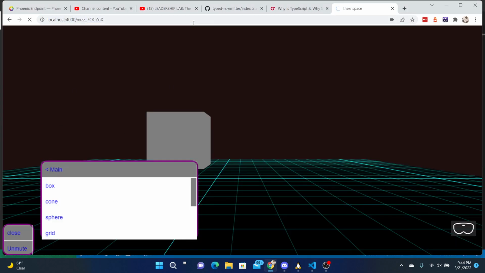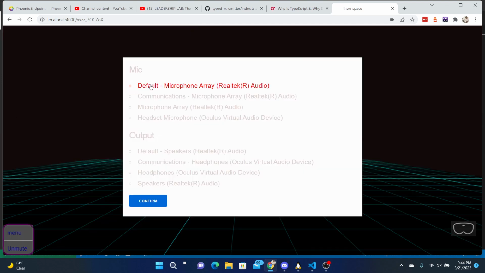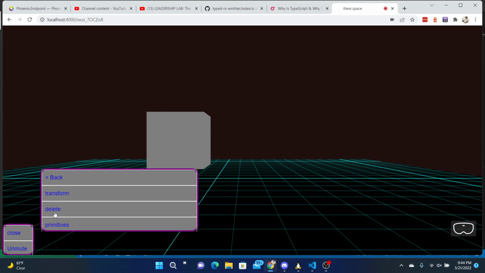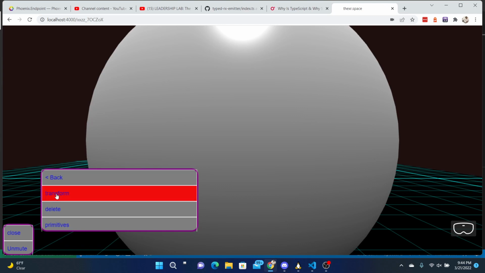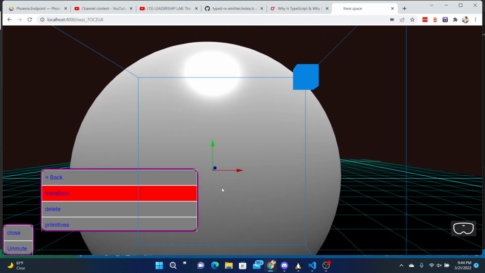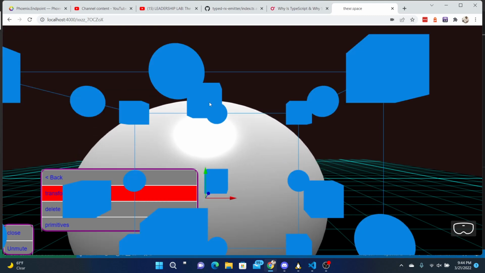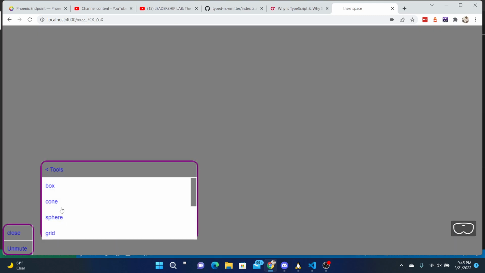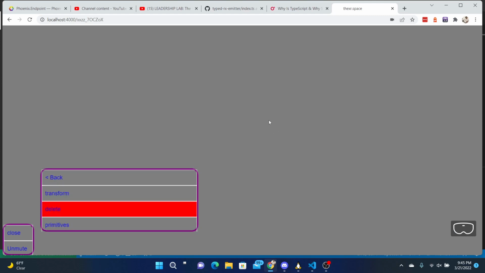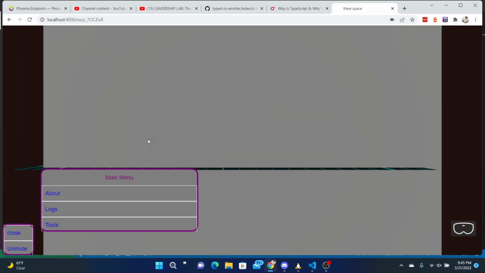Let's see how it behaves now. So here, tools, primitives, sphere and transform, shrink it down, or flatten it, and you know what, let's just delete it. Delete. Cool. If I go to primitives and grid, going back, delete, and here I have a problem. What seems to be the problem here? What do the logs say? Oh, it might be too close to it.